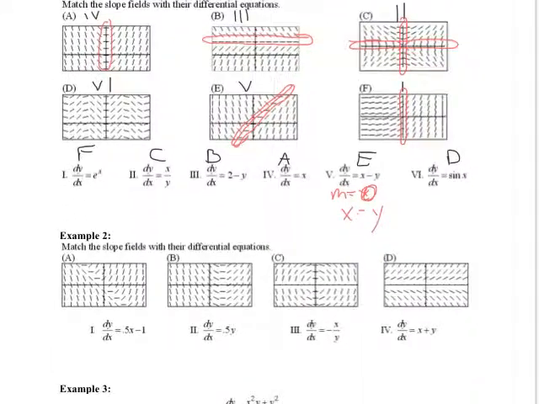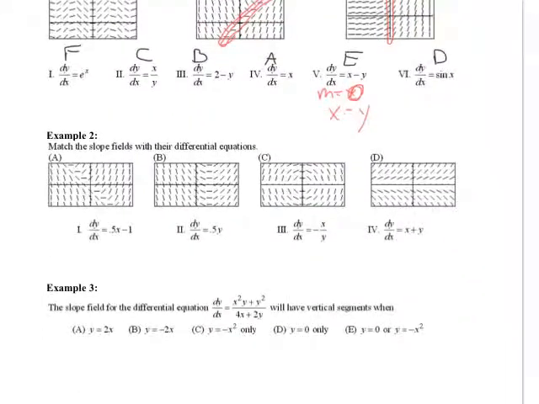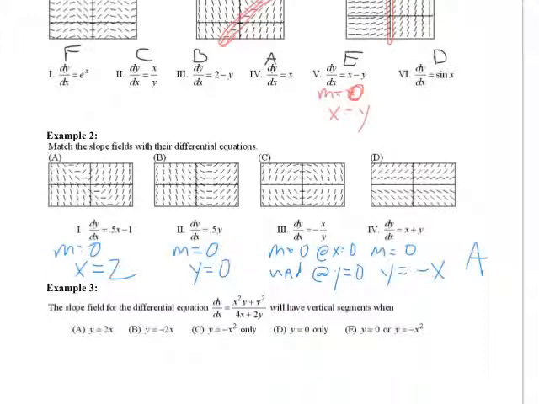We're going to match, and these are good problems here, so take a shot at matching them. Go and pause it now. Alright, so what I oftentimes will do is take a look at the equation and see if I can find where 0 slopes occur. And with this equation we get a 0 slope when x is 2, and that happens on graph B, so that's the match I would make. On the second one I'm getting a 0 slope when y is 0, and that happens only on graph D, so I match this one with D.